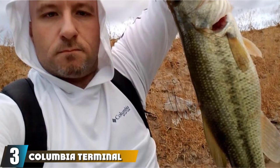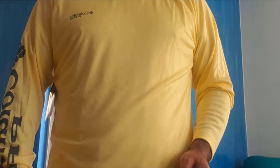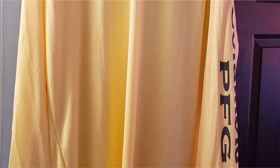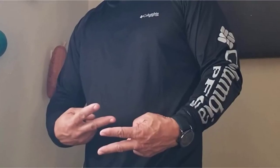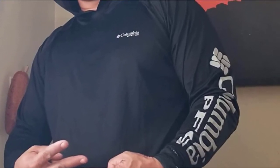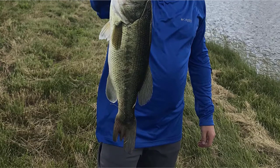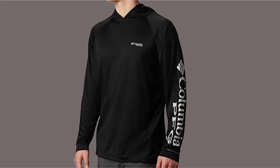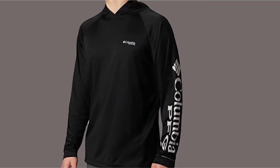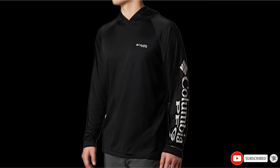The number three position is held by Columbia Terminal Tackle Hoodie. For anglers who need high protection against UV rays, cold, and water, these long sleeve hoodies offer exactly that. The Columbia Men's Terminal Tackle has been designed for any outdoor sports enthusiast looking for a lightweight, comfortable, and quick-drying long sleeve shirt. It features ultra-wicking fabrication and quick-drying technology that ensures you remain cool and comfortable inside or outside water. It comes with a high neckline for optimal coverage and a streamlined hood slim enough to layer under a ball cap, plus sun coverage for your ears and neck. Available in multiple sizes and colors including Bright Beach, Blue Chill Cypress, Collegian Navy, Island Orange, and Green Mamba, it also features the legendary Columbia logo and PFG branding.